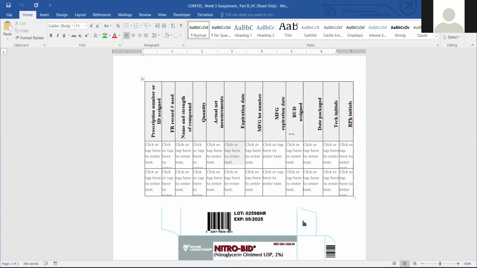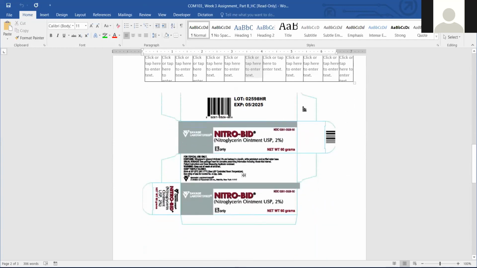Now, why can't we just take the earlier to expire component? The reason is we don't know that these are compatible for that long. So the 6-month date is what you would use, and it would be from now. So here we're in month 2, so it's going to be in month 8. So it'd be 8 of 2019. Date packaged, your initials, and you can just ignore or put in my initials for RPH, registered pharmacist.